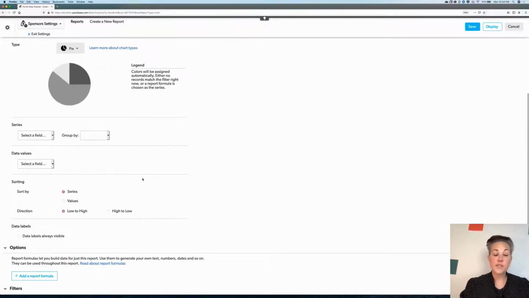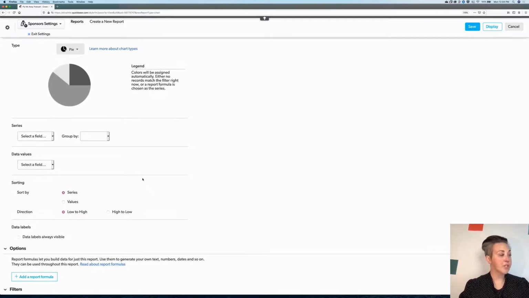And you'll notice that for the pie chart, we've got some different options. We have our series and our data value. Now, some people will ask, what is the difference between a series and a data value? Well, the data value is the information that is going to be tracked as far as the numeric value, what you want to measure.